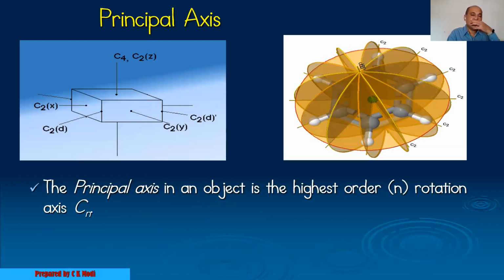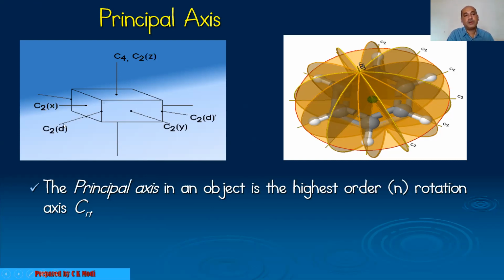Now, this is a square planar molecule, like PtCl4 molecule, Ni(CN)4 2- compounds, where these square planar molecules consist of a number of rotation axes. In this molecule, there is one imaginary axis passing through the center of the molecule, and if I rotate by 90 degrees, after 90 degree rotation, I get the equivalent structure. So that is considered as C4, along with 4 C2s.